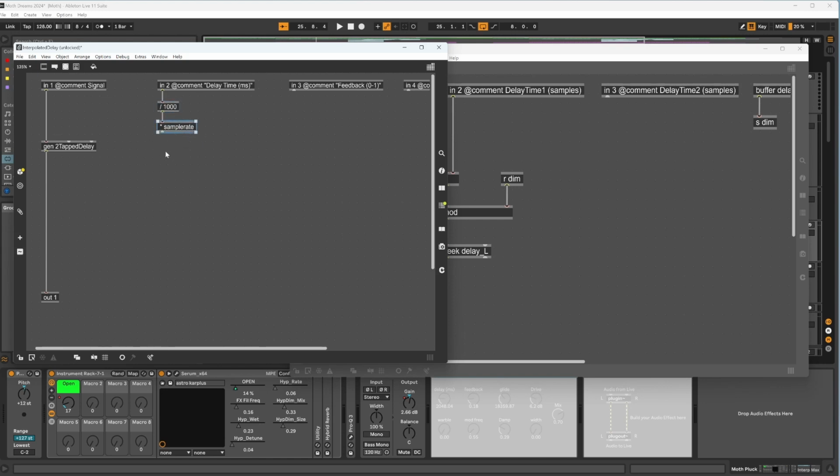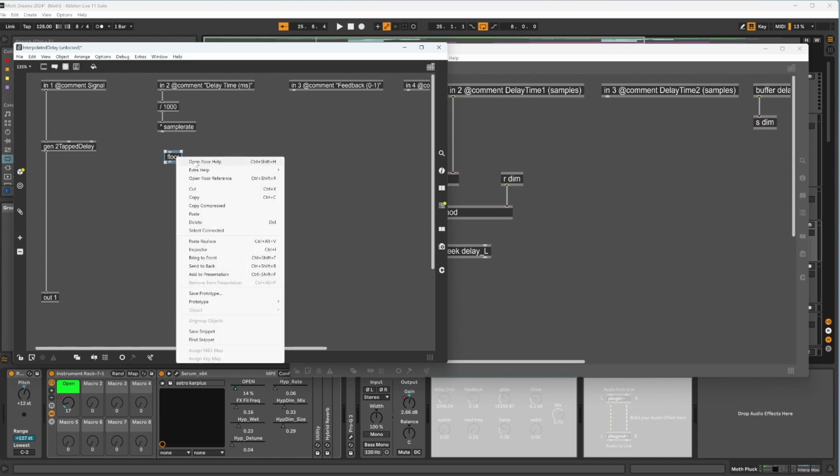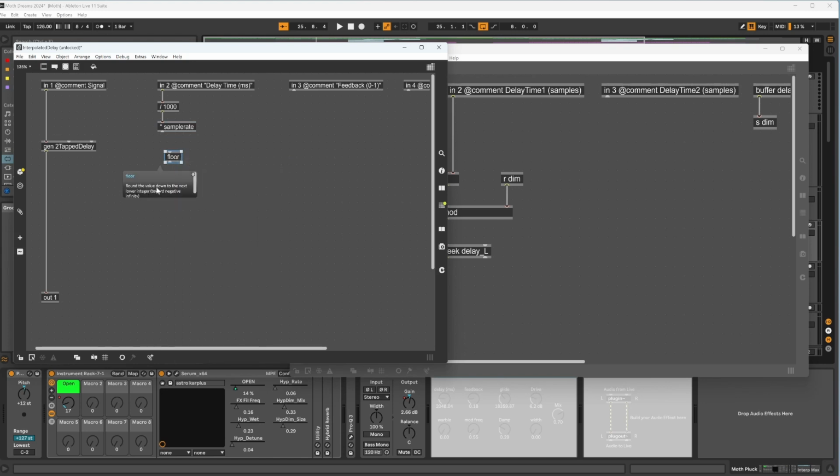And we need integers, right? So I'm going to use this floor operator, which, if we look at the help, it's saying this rounds down the value to the next lower integer. Even though the milliseconds coming in are continuous, we're going to round down right here, since we're writing and reading samples from this digital memory, so the delay needs to be an integer. So we're going to do that.